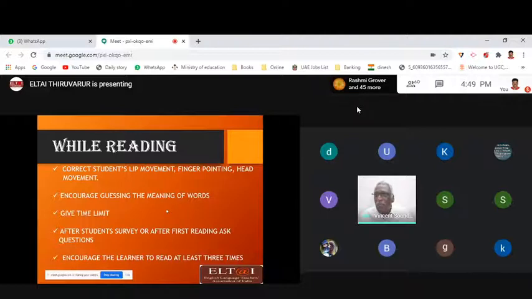Now, let us come to the next point. There I will explain this better. First will be comprehension questions like true or false, multiple choice, one word, one sentence answers. After they finish, you give them time here also. 5 minutes, answer the first questions. 2 minutes, second question, like that. After they finish each set of questions, ask them to discuss with their neighbors.